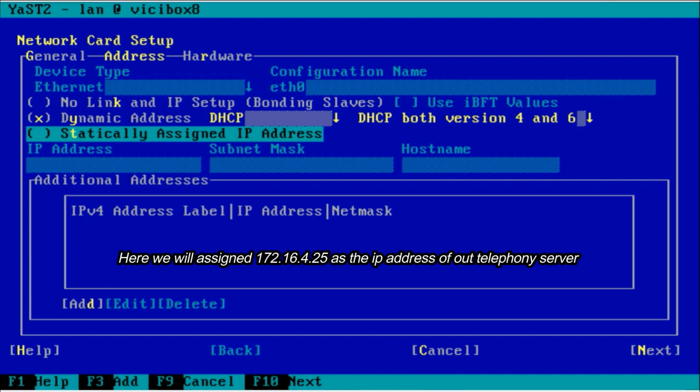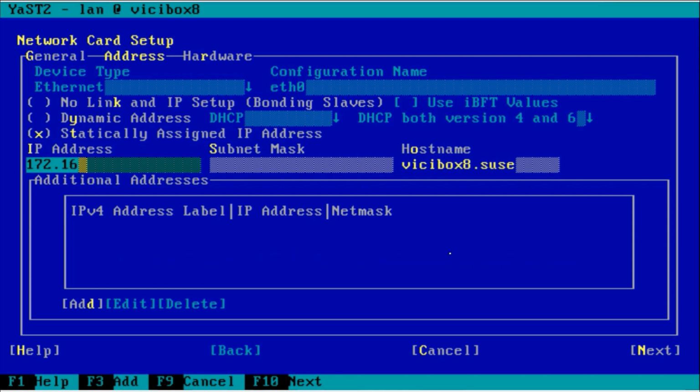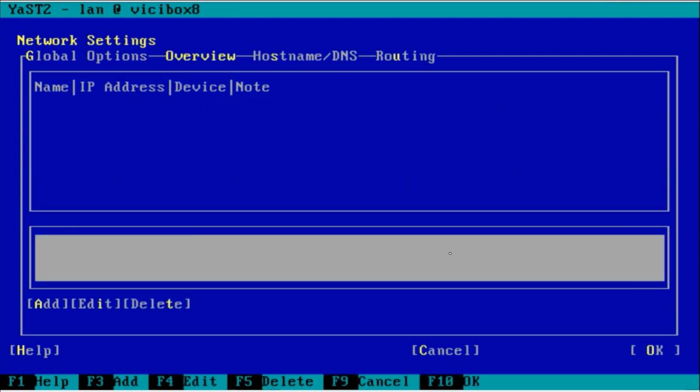Hit space. Now put your IP address. As per my diagram, it is 25 and the subnet mask /24. Hit next.